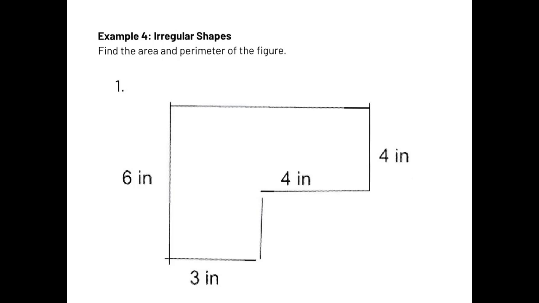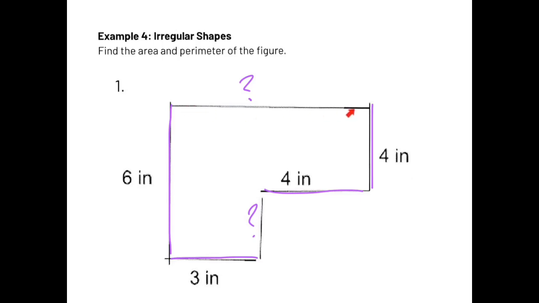So looking at this particular example, this is very clearly labeled 6 and 3, 4, and 4. What's not labeled is this line here and this line over here. A common mistake when finding something like perimeter is students only add the numbers that they see. So they would add the 6, 3, 4, and 4, but that would not be enough to actually represent this entire perimeter because we have this missing side and this missing side.